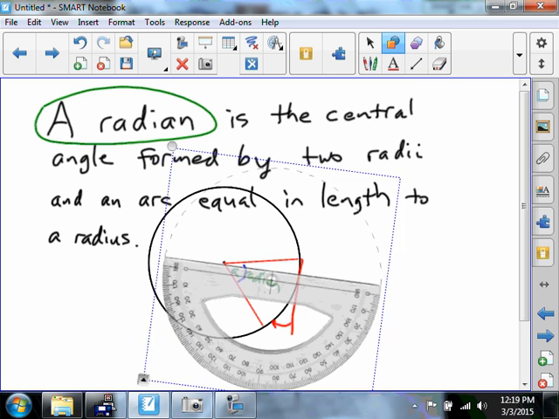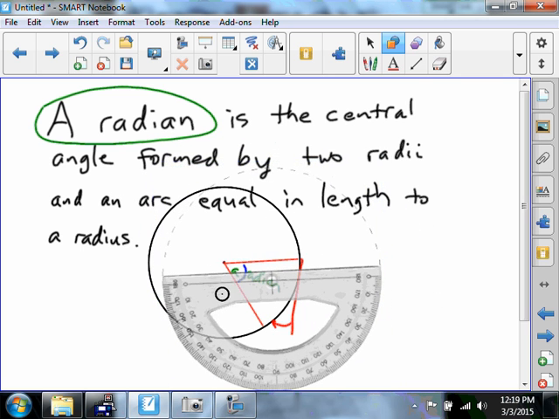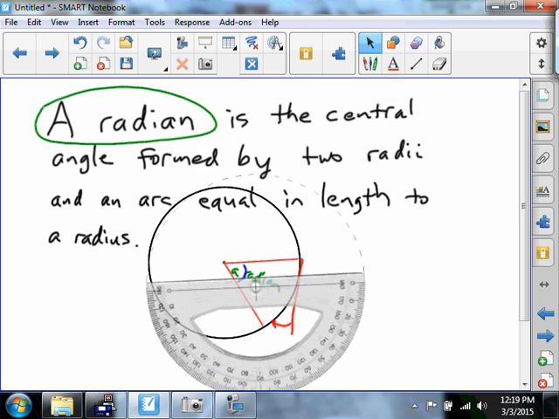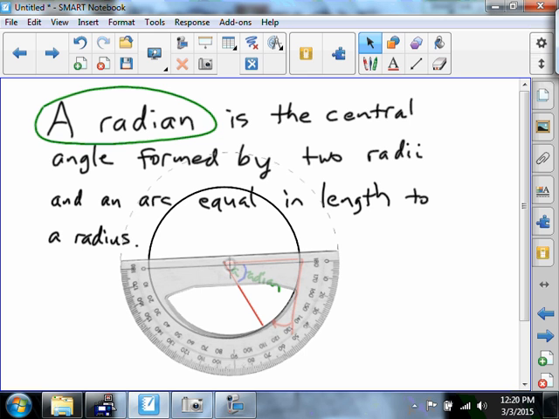Let's see. If we could somehow measure this with a high circle, that circle keeps repopulating. Anyway, that actually is a pretty good drawing. It's about 57.3 degrees, approximately. How does that help us with the unit circle? It doesn't.